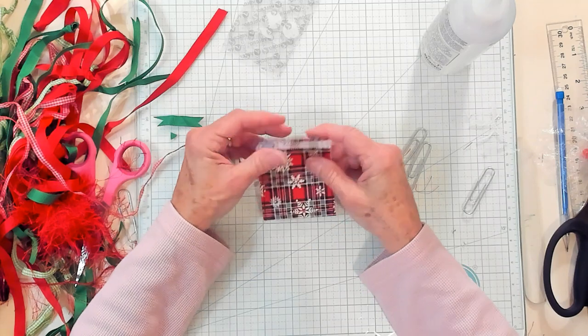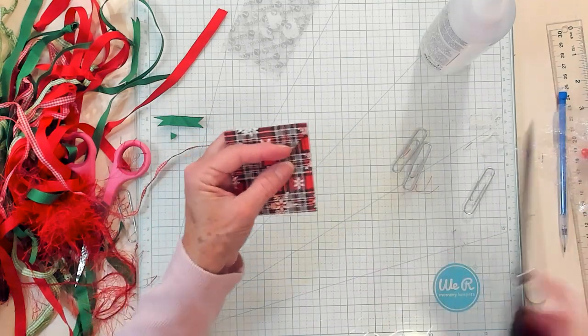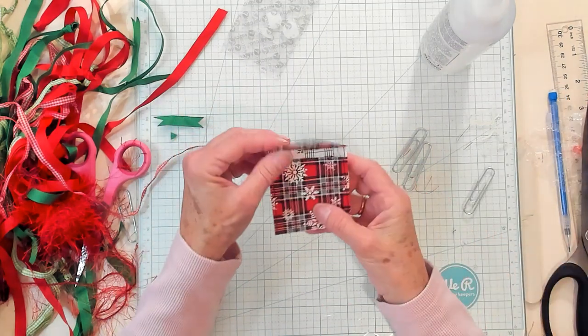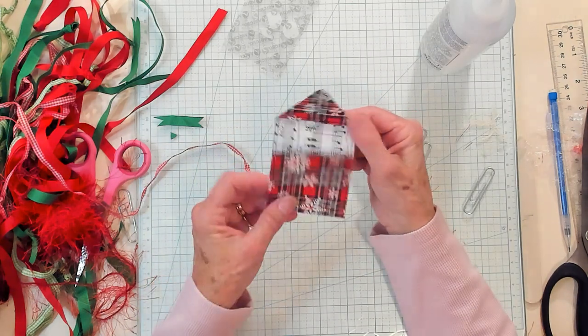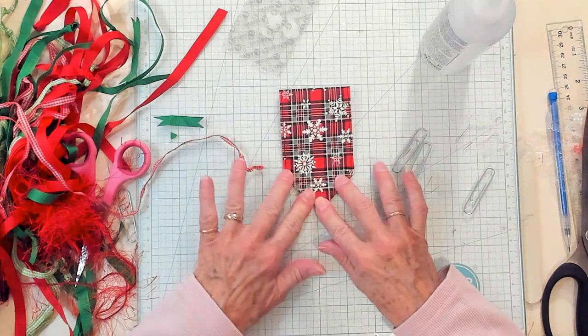Okay, so now we have a little faux envelope. I'm going to trim it right like that. Oh my goodness. Look how cute that is. Look how cute that is. Little faux envelope. Now let's do a little bit of decorating on here.